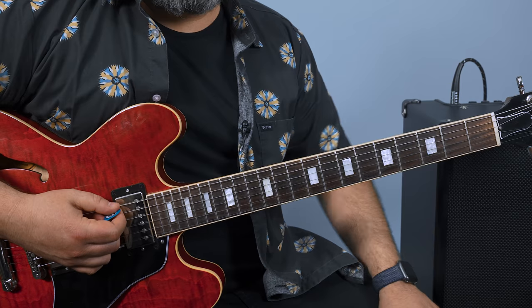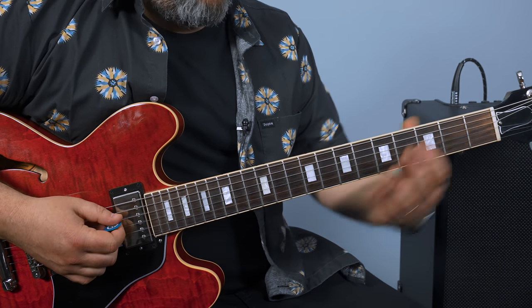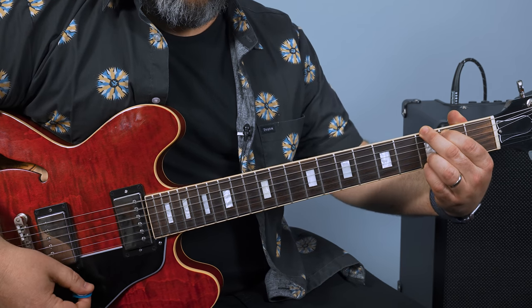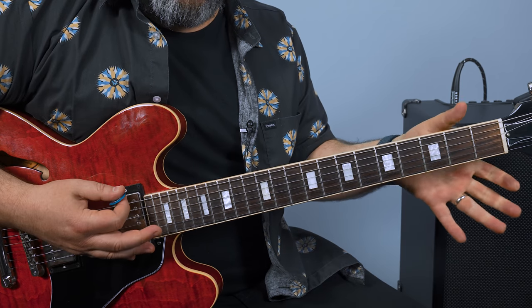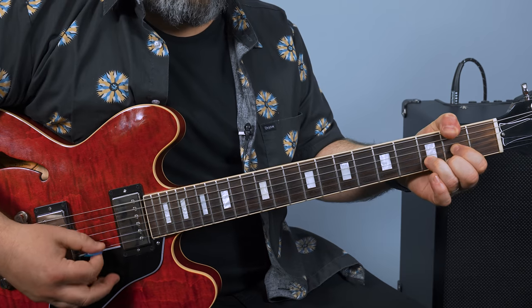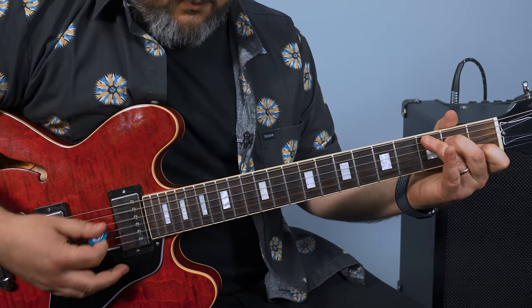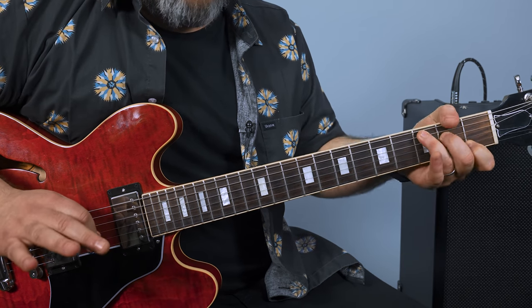All right, this song is in the key of G. The main part that the intro licks are over is G major. And then a D chord, but with the F sharp in the bass. So get your thumb on that second fret and hold a D chord. Then a C major chord to a D without that F sharp.